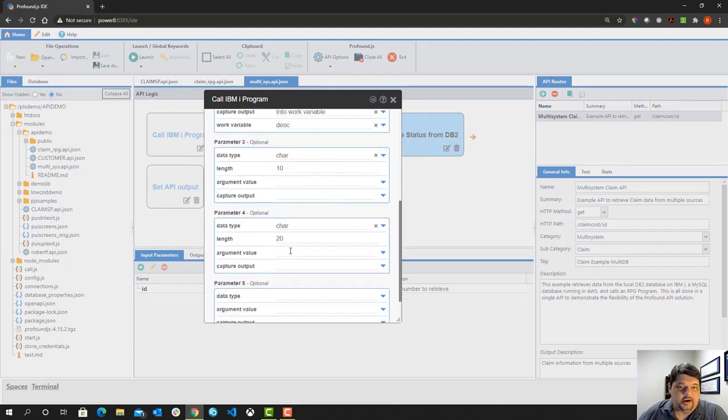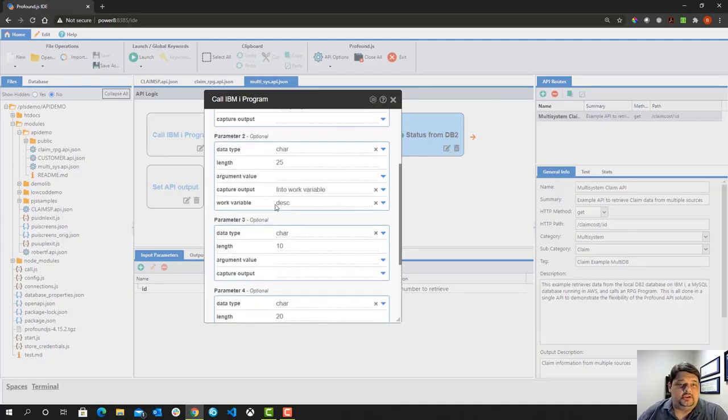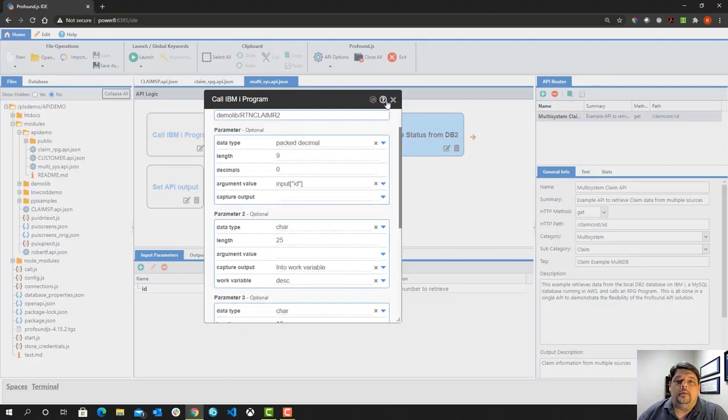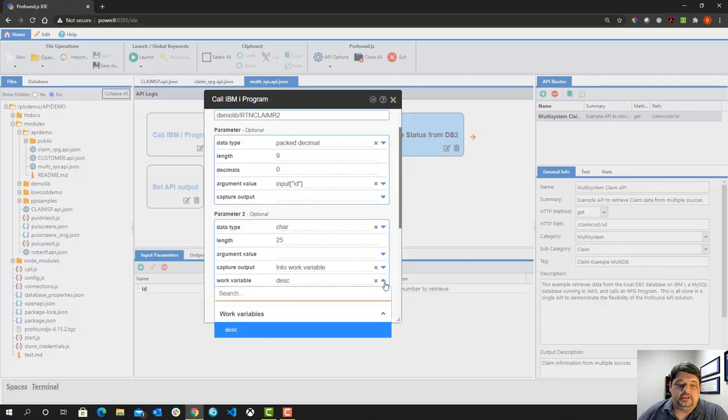Some of them I really don't care about. I'm just grabbing the description, and in this case, the second parameter to put into my output. And actually, in this case, I'm going to put it in a work variable so that we can set all of the outputs at the same time later. So I'm going to create a work variable called description. When you choose into a work variable, you can choose an existing work variable, or you can just type in a name and that will automatically define a new temporary variable for this API.